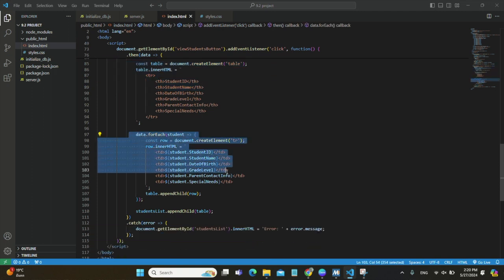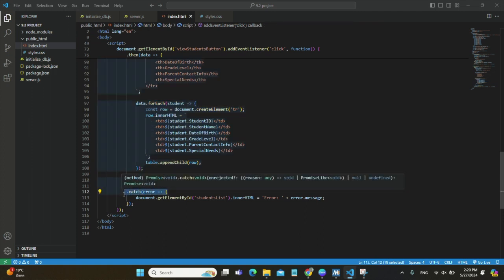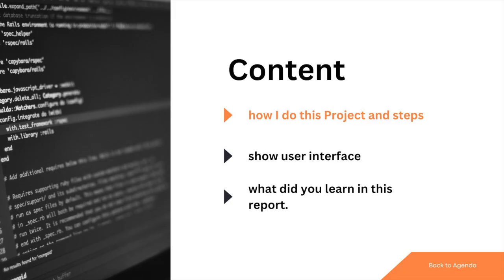It will create a table and populate it with student data, then append the table to the student list element. But if there is an error, it will update the student list element with an error message if something goes wrong. That is all my code in index.html. That is how I made the project step by step.